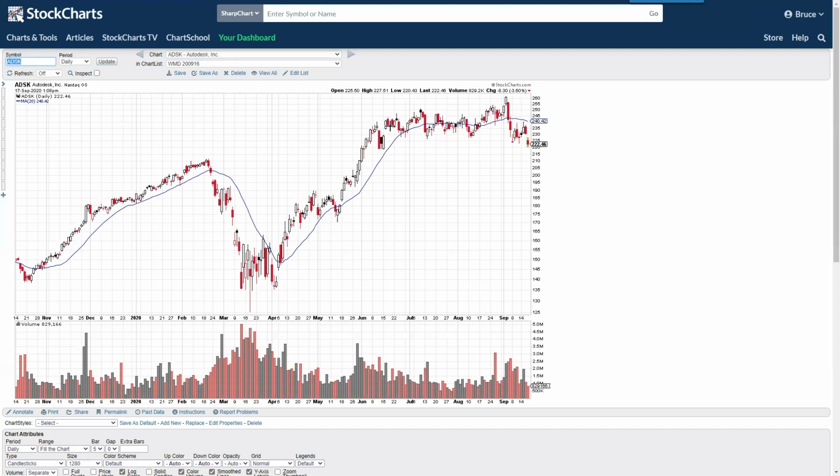You can see it's a big uptrend, classic distribution. I have a little short position in this. I also own Microsoft, so it's sort of a good news, bad news thing for me. But here we are. And so you can see now that Autodesk is below important support.